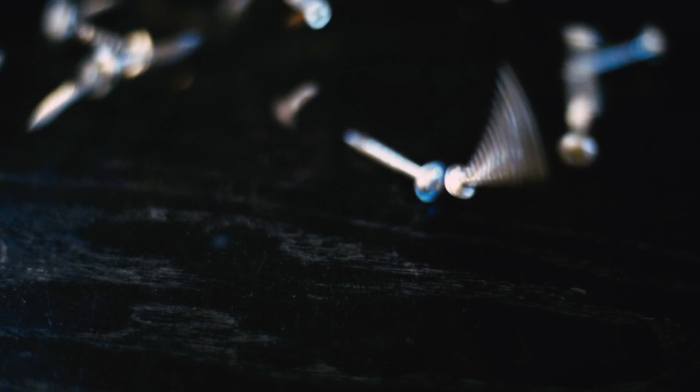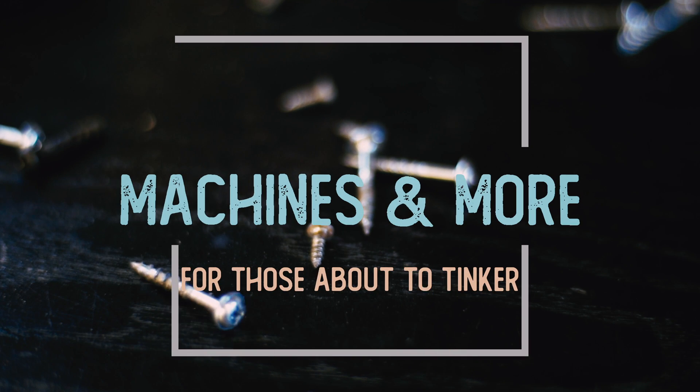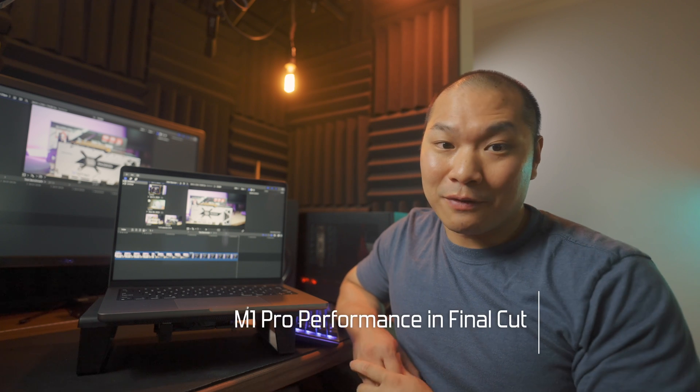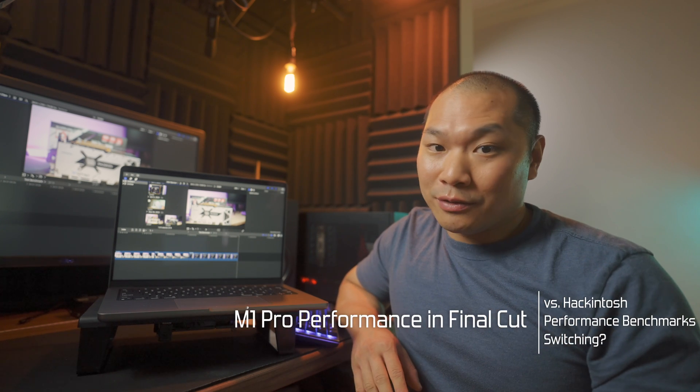Today let's compare M1 to M1 and apples to long-term machines. I game on a PC — duh — and I prefer Windows heavily for just about everything in general, except for one thing, and it's kind of a big thing: I edit my videos in Final Cut. I learned how to do video editing about 15 years ago in Final Cut 7, but I switched over to 10 when it first came out, and that's been my editor of choice. I'm a sucker for the magnetic timeline and it just works for the way I shoot and edit videos here.